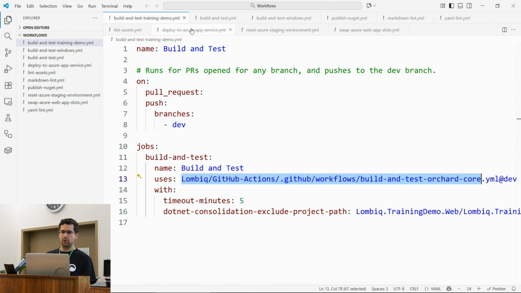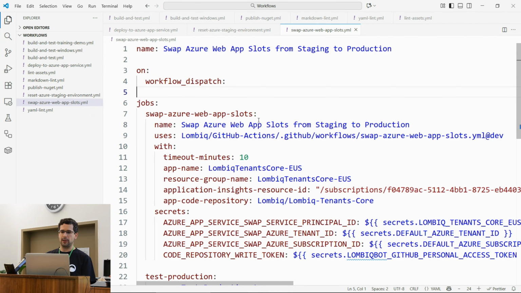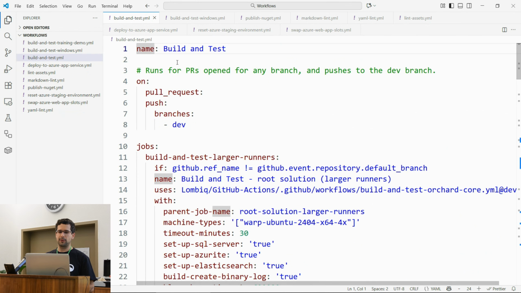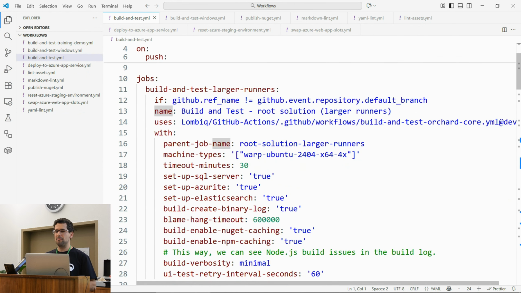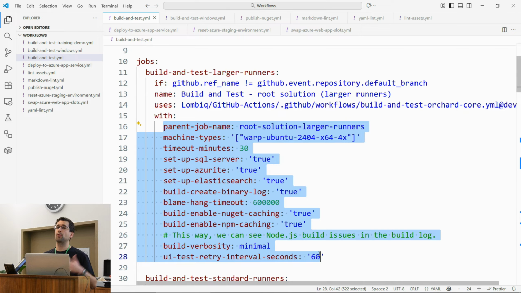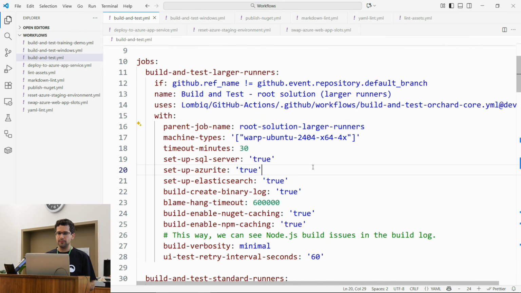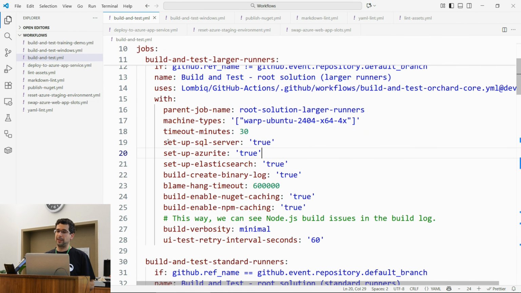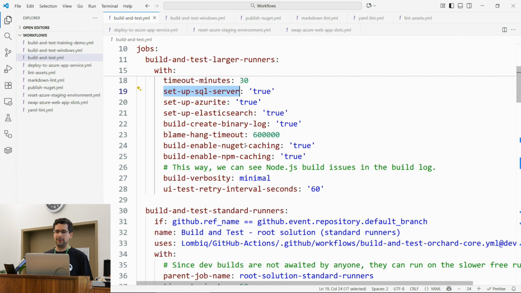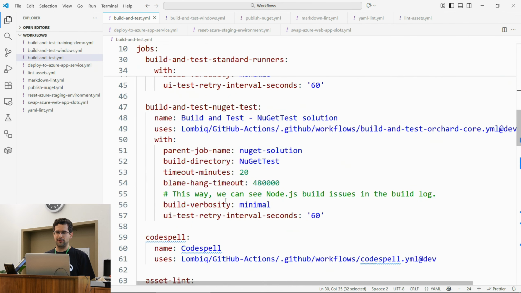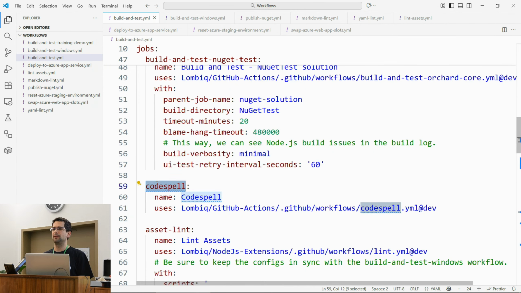The more complex workflow that I've shown you in the second case is here. You can see, for example, it uses more configuration. This is all documented. I won't go into detail. By the way, it sets up SQL Server and Azure because it has unit tests that run the application. And it has other jobs here as well. So all these other lines that you have seen on the left-hand side, even spell checking with something called codespell, are these jobs.